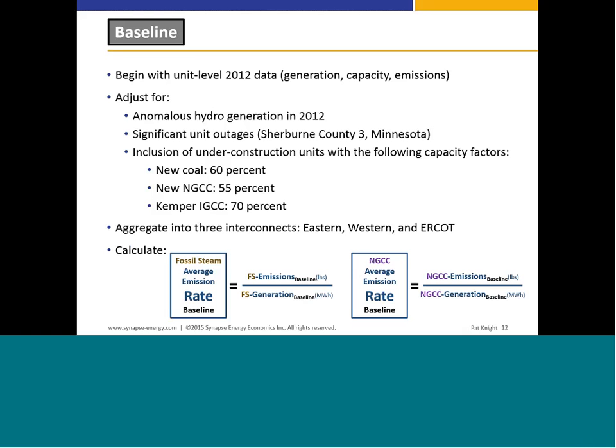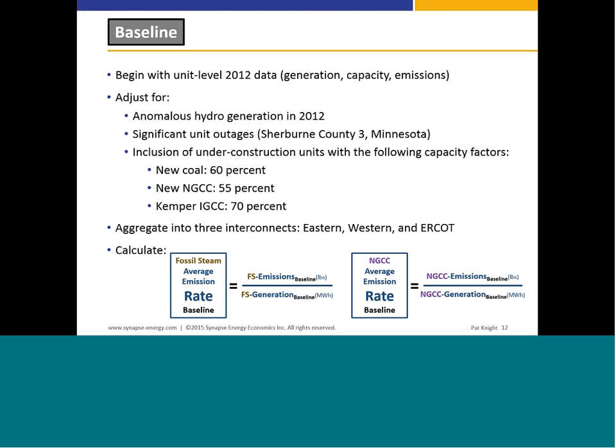Next, EPA goes into calculating their first step in the target setting process, which is calculating the baseline emission rates. The emission rate calculation that you'll be seeing over and over again here is just pounds over megawatt hours. And it's really important to note that EPA, throughout this target setting at least, is always calculating 2 separate trajectories, one for fossil steam and one for NGCC. It's going to be doing this for every single year during the compliance period, that's 2022 through 2030 inclusive, in the 3 different interconnects. So there's a lot of dimensions to keep in your head, and we'll try to keep reminding you of those as we're going through all of this.